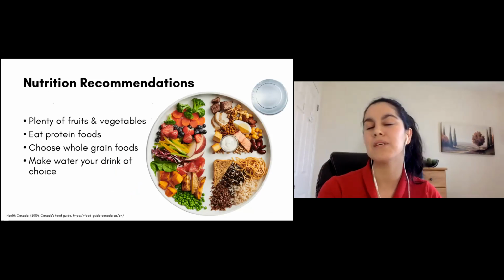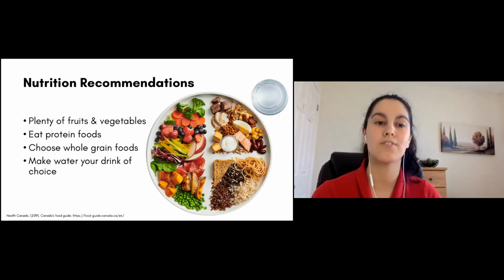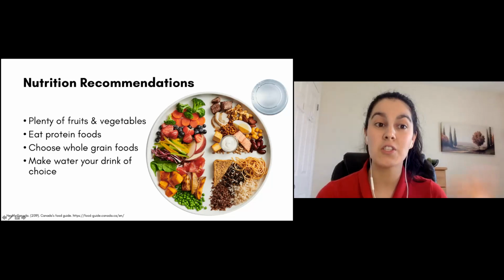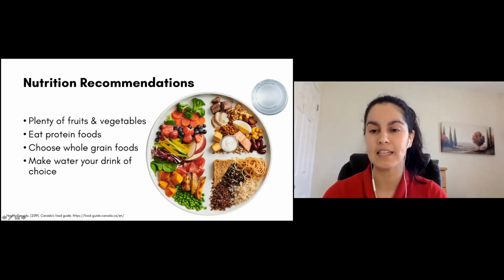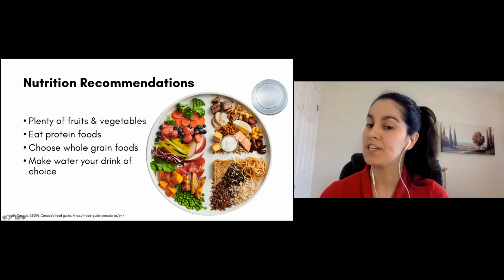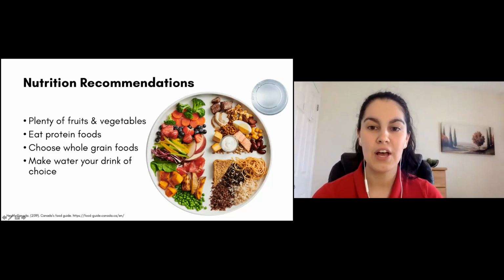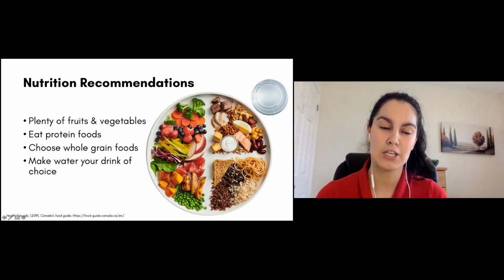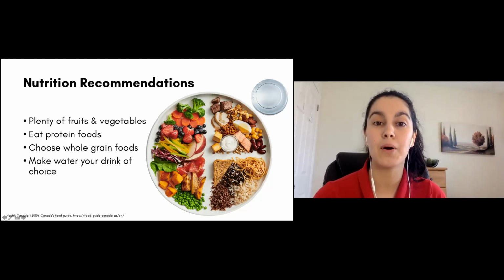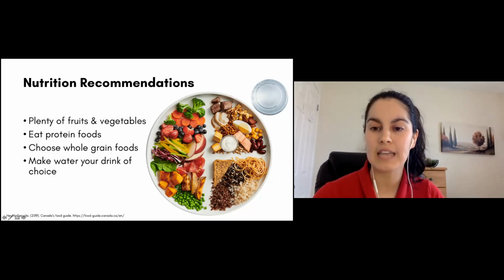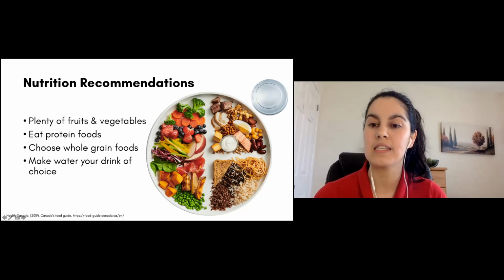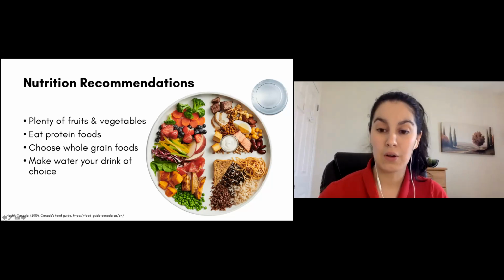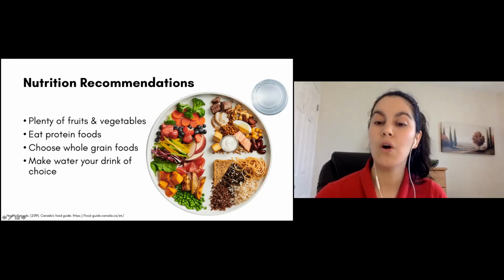Of course, Health Canada released the 2019 Canada's Food Guide, which is a very baseline recommendation, not only for adults, but also for children. You can see on the plate that they have created, half of it is full of fruits and vegetables. So, focusing on fruits and vegetables, as we learned earlier, will help your academic achievement improve. Of course, we do need that protein. And you can see here in this category quite a few plant-based proteins like nuts, beans, and tofu are great options for protein.